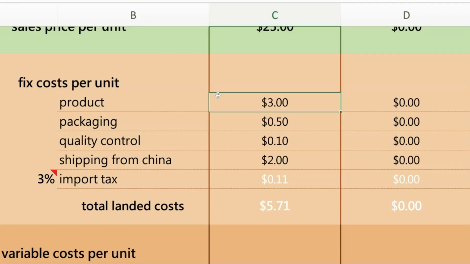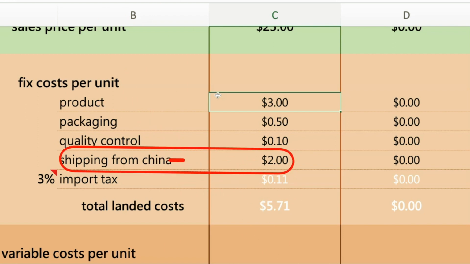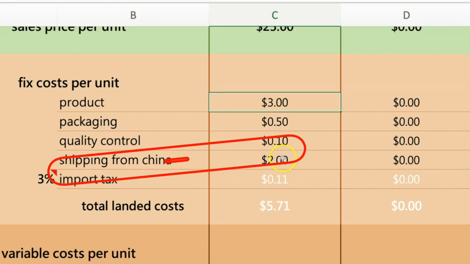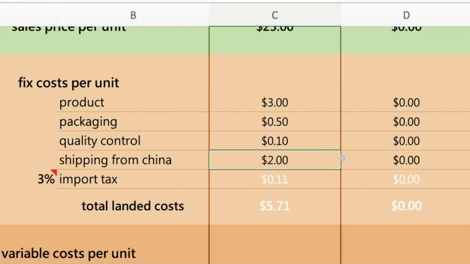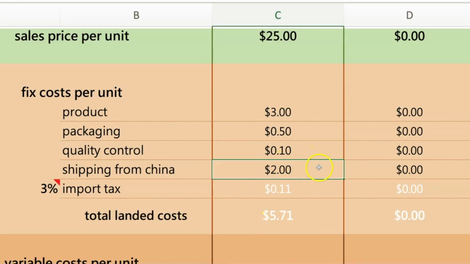Do not rely on the quality control from the factory, because they do a quality control. Like, don't do that. Just have a third party that comes in, and they usually charge 10 cents or something like that. Everything adds up though. Then we have shipping from China here. In this example here, we're shipping these for $2. That was back then before Corona hit, before shipping was nuts and expensive and crazy. So now you would more be looking at $10 for shipping this by air. So what you would actually do is you would reduce this to 50 cents or to 20 cents and ship it by sea. That is what you should be looking at.